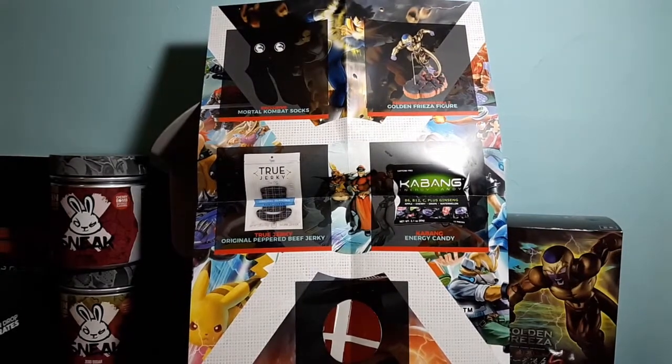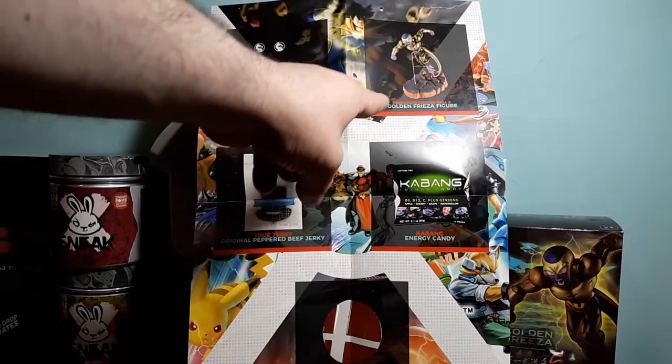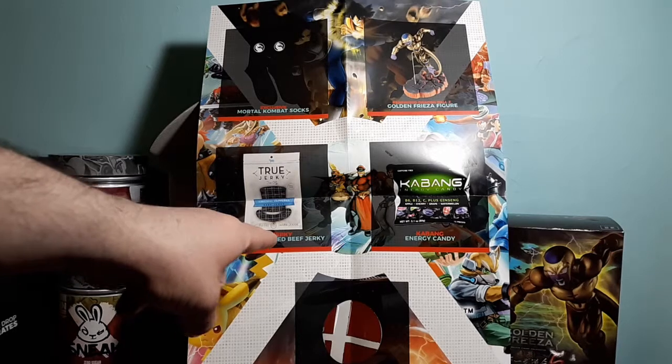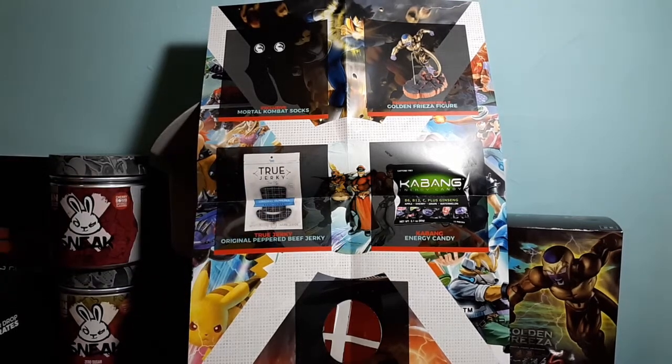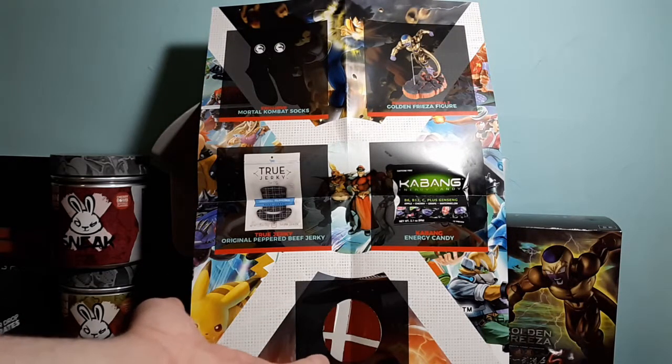Excuse my language. Alright, so on the back, we have the items that are located in this crate. We have the Mortal Kombat socks, Golden Frieza form statue, True Jerky original pepper beef jerky, Kabang energy candy, and then last but not least, the Super Smash Bros. Pin.